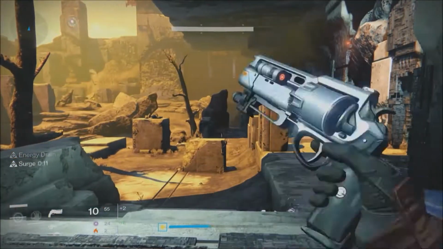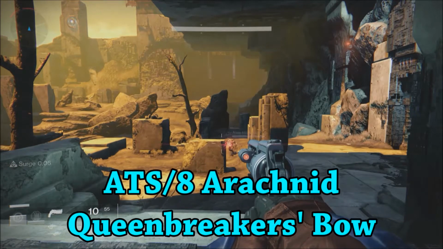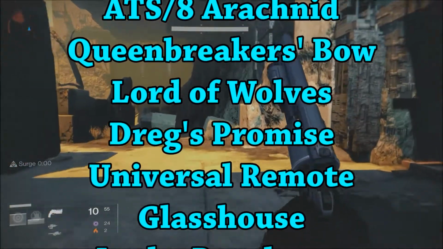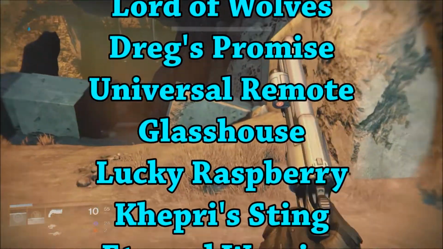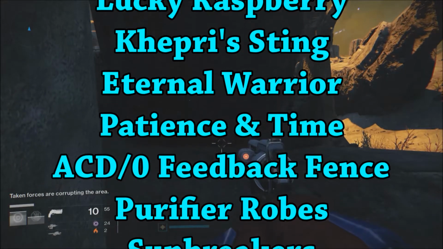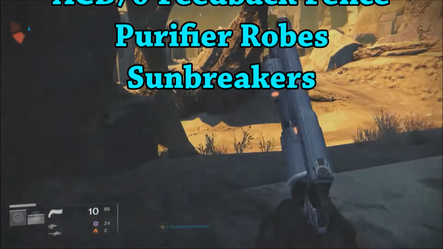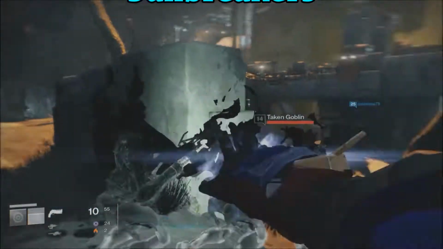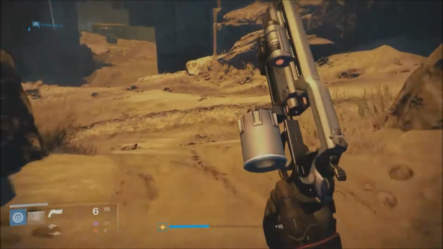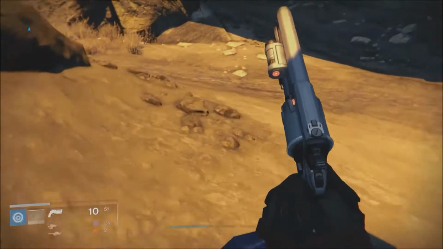And again, I'll go over the quick list of the current exotics on the list. We have the ATS-8 Arachnid, Queenbreaker's Bow, Lord of Wolves, Dreg's Promise, the Universal Remote, the Glass House, the Lucky Raspberry, Kepri's Sting, Eternal Warrior, Patience in Time, the Titan Gauntlets that let off the shock shield thing, whatever those are, the defense things, whatever those are, the Purifier Robes, and the Sunbreakers gauntlets for the Warlock. I can't for the life of me remember the name of those gauntlets for the Titan, but they're the ones that are black and have the weird shifty panels and are all Rasputin-y. Those.